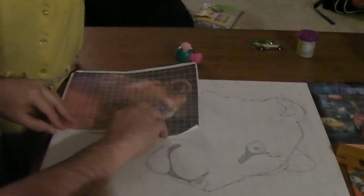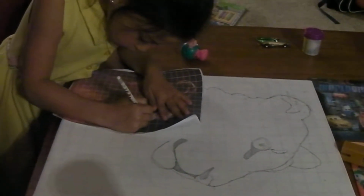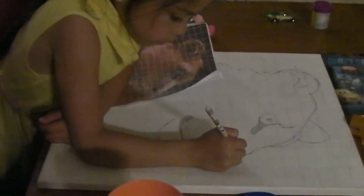Show me how close this dot is to the top of that square. Two baby steps. Yeah. Perfect, mamas. See, now that's different. Wait. That's the first dot, so just put one dot up near the top. You put two dots up there.